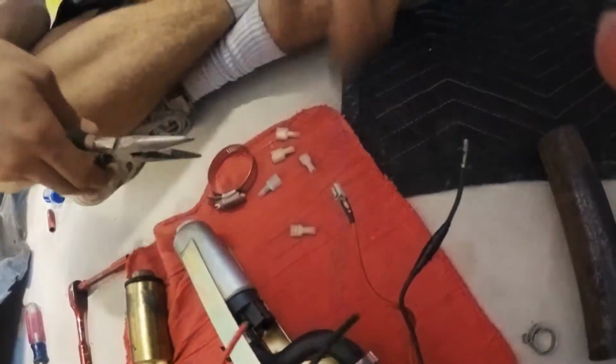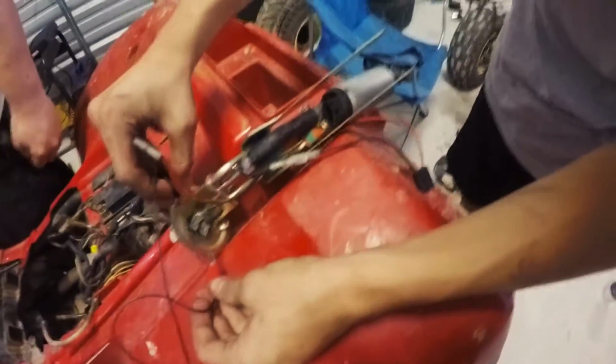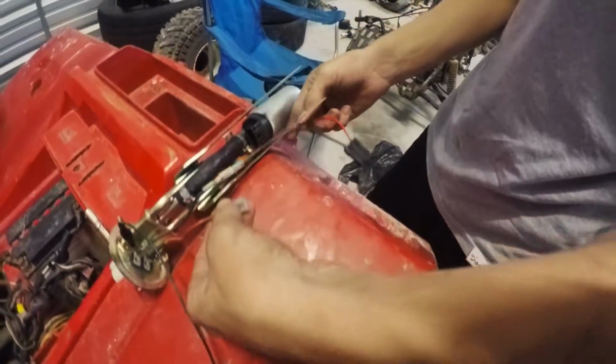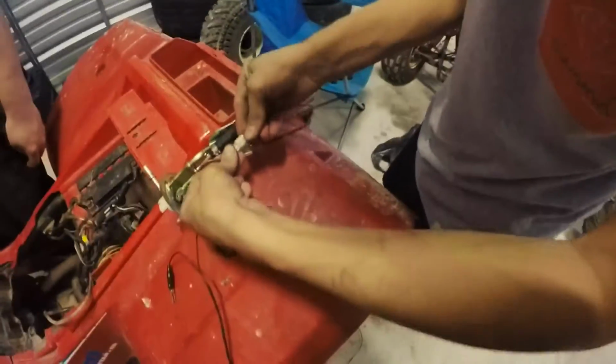It'll stay. All right, so today on four-wheel drive reviews, now we're actually going to test the fuel pump, because Drew decided to do something smart and tell us something smart. So we're going to test it before we put it in, because we're mechanics.